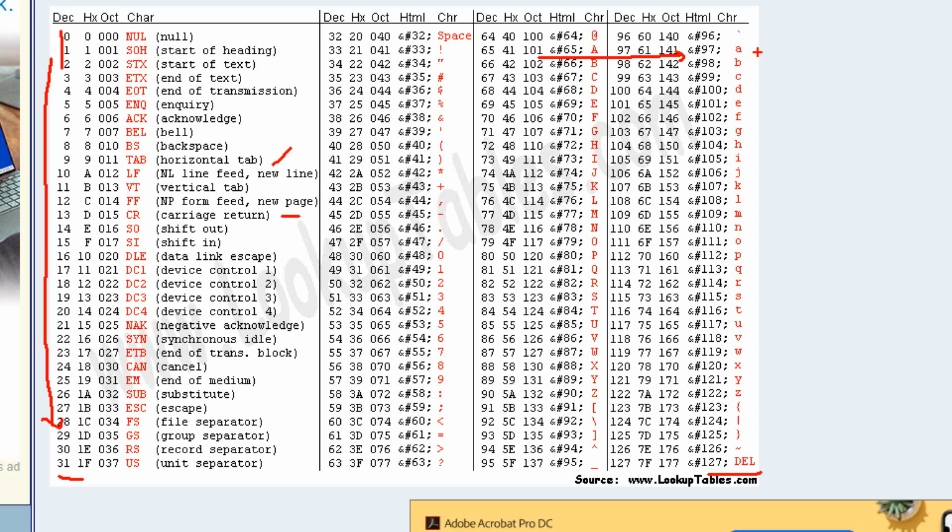But a big part of the reason why people didn't do this is that there were different standards. For example, I might have a screen and I might type a character, whatever 174 is, and maybe that's an A with an accent. But then when I printed it out on a printer, it would have a different set of characters for those upper characters. So I'd get a different thing coming out in the printer than what I saw on the screen. So people went, this is just useless. It wasn't that there weren't standards, there were just a whole bunch of them. So that was actually a really, really bad thing.